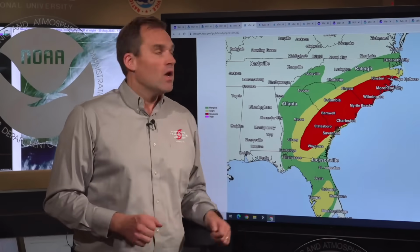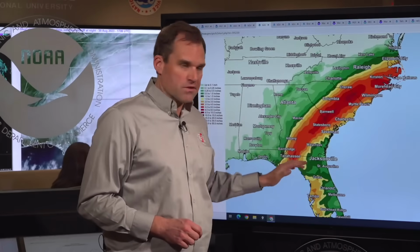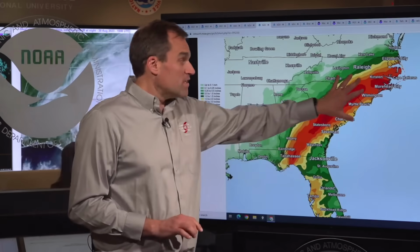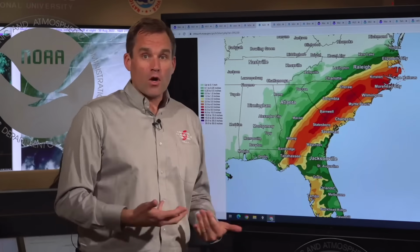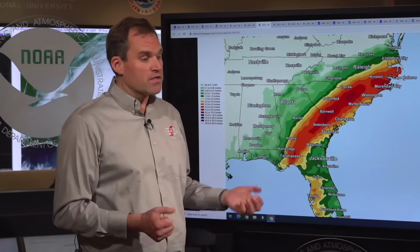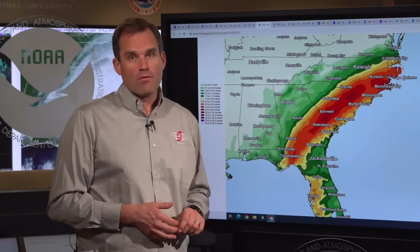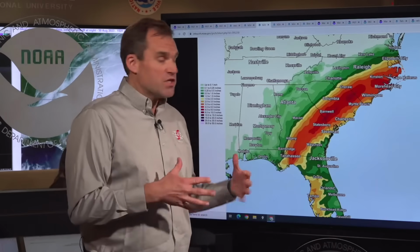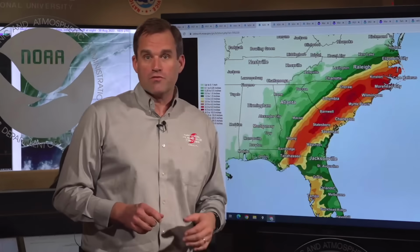the Charleston area. We are expecting to see widespread rainfall totals of 4 to 8 inches along and just to the west of the track of the center of Idalia. We could see isolated totals even higher than that, some approaching 10 or 12 inches. There are currently flash flood warnings in effect in portions of central Georgia, where we've seen some very high rainfall rates. So that's an issue you want to pay attention to as we go through the rest of today into tonight and even into tomorrow in portions of North Carolina.